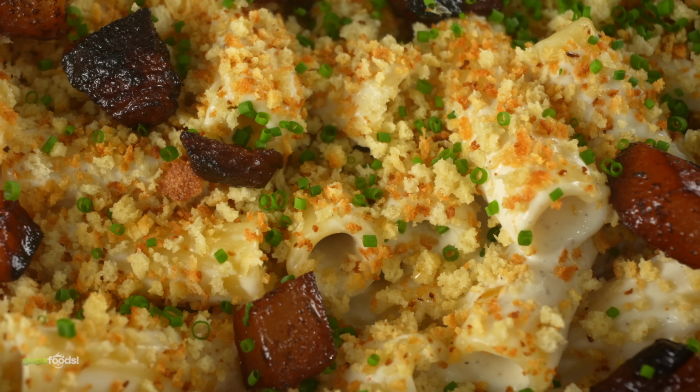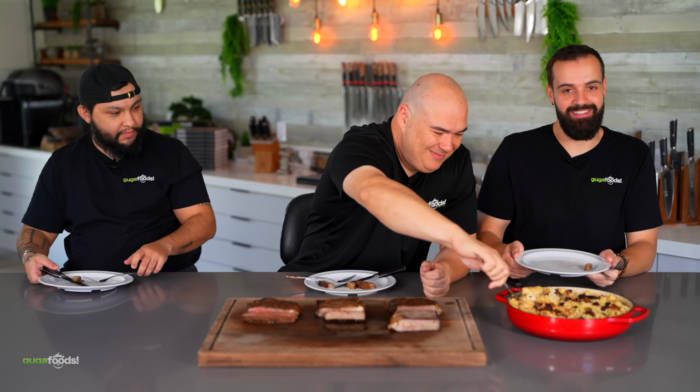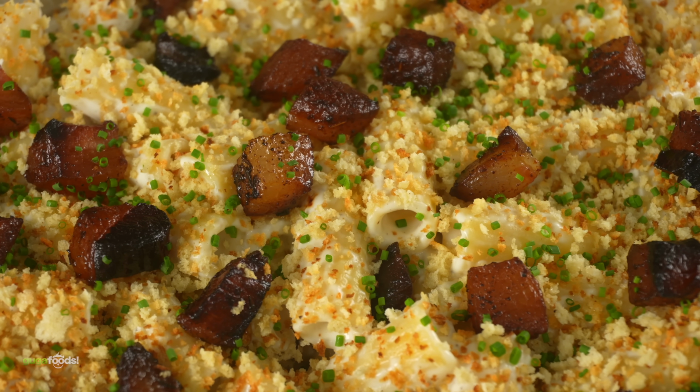Very good. So we have a lot of other people to try here in the office, but this right here is my newest creation, baked cacio e pepe, but it's not really baked. So I wanna know your honest opinion. All right, let's go. Let's dig in. You ready, Leo? I'm a little bit nervous, Guga. Normally we have a side dish that cuts the fat. We got a side dish here that is gonna make the fat fatter. Enough talking, let's try it.